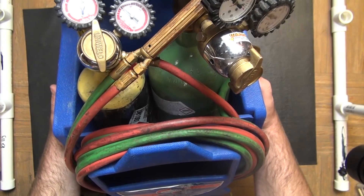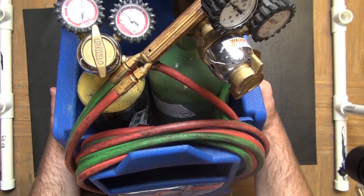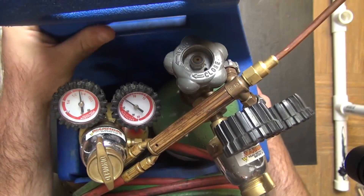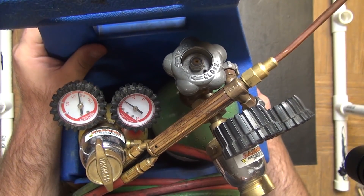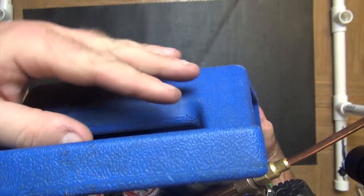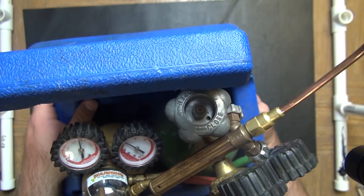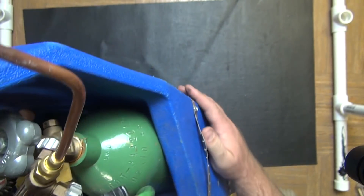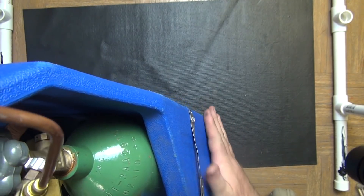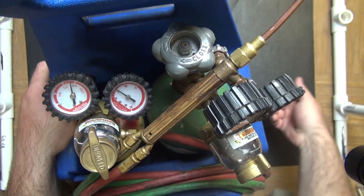Here's our typical caddy — mine's a Uniweld. The magazine pouches will just be strapped to the handle here, no special modification required. It's got the long snap straps that will feed right through the hole here and snap this securely on the back, flush with this back area. As far as the larger pouch, I went ahead and just zip-screwed some one-hole strap into the side of the caddy. We'll do the same thing — feed those straps through and snap at the bottom.